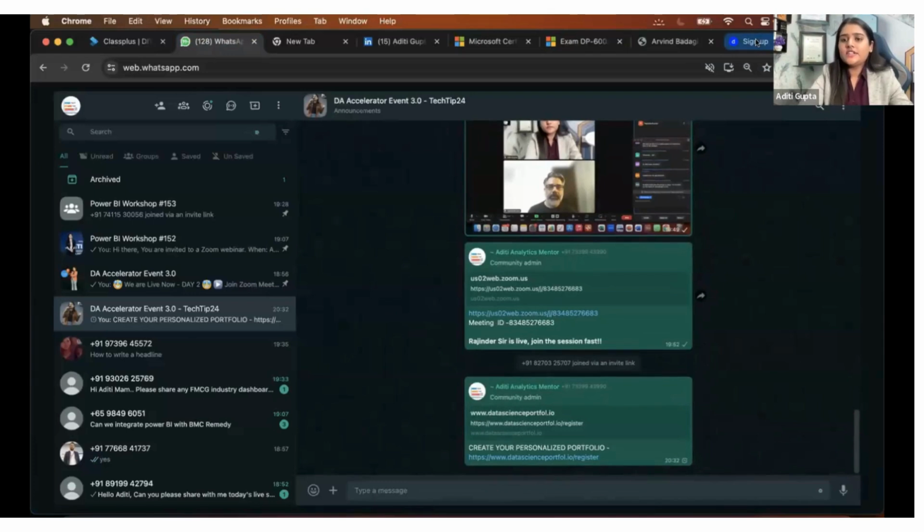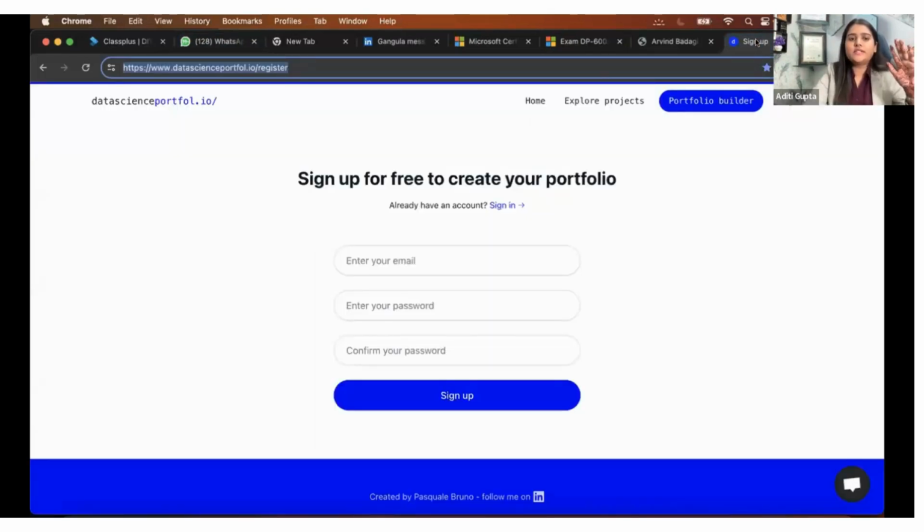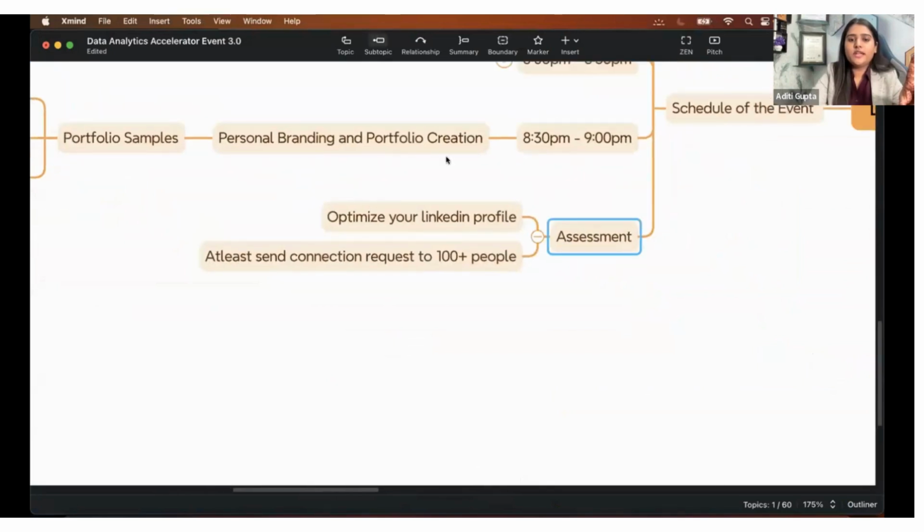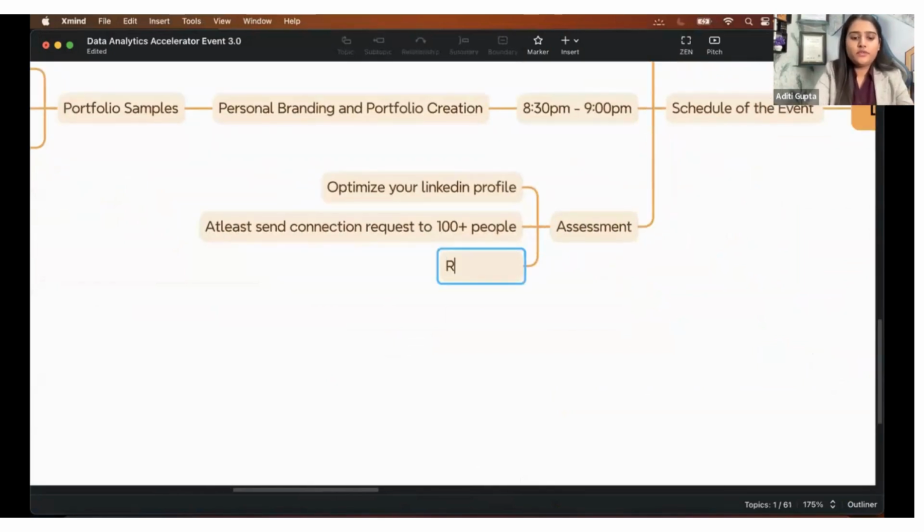Quickly write yes in the chat box: yes, Aditi, after this session itself, I'll create my personalized portfolio. Here you will create your portfolio. You will get a link. You can upload your projects as well. Now there is one more task for you all. First of all, you need to also read about PL 300 and DP 600.